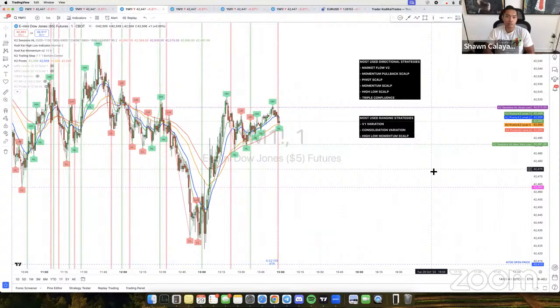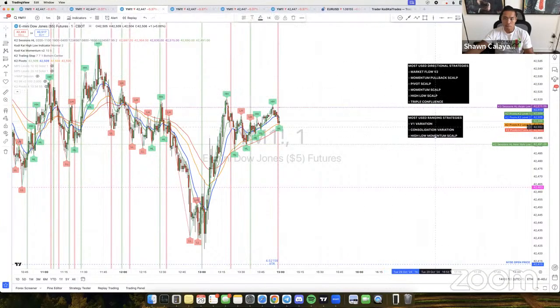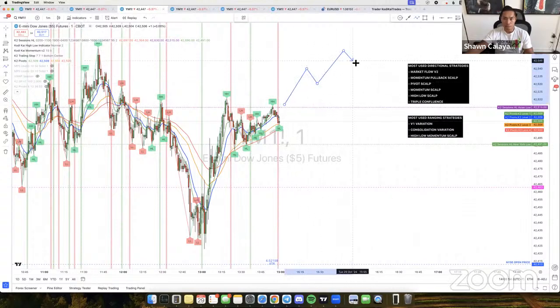This session is going to be good because, like I said, we're in the middle of the fall season. Typically in the fall season, the market should be moving directional. The problem with this year is that it is slightly different because it is an election year. So typically in the fall season, you get a lot of movements like this where price continues to flow, right? This is where you get market flow, where price goes upwards or it goes downwards.